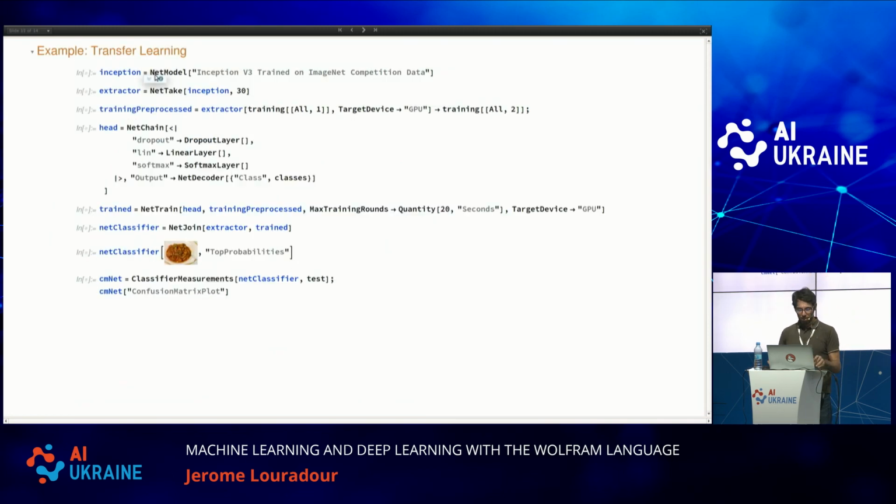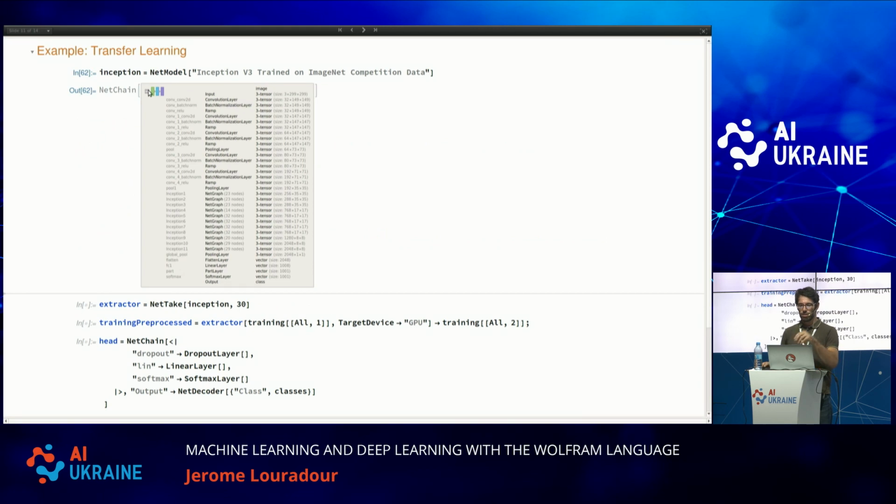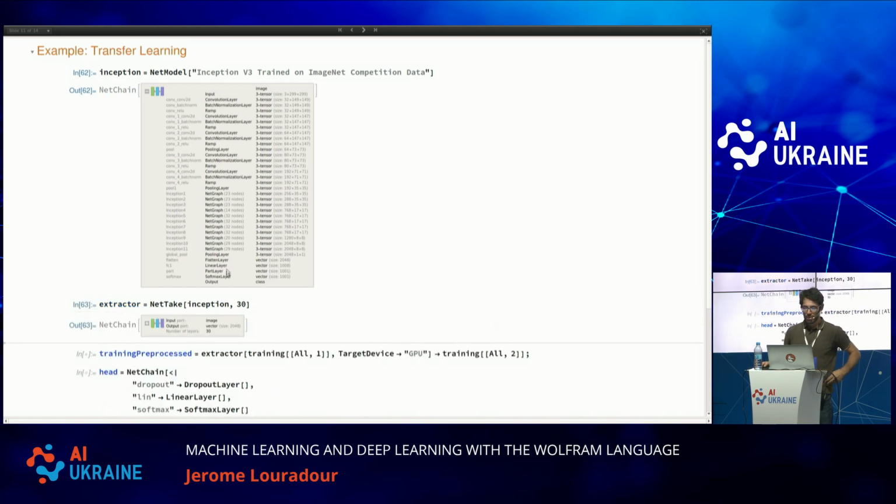So here I show an example of how to train this neural network, on the same classification task as before. I take Inception, a network trained on ImageNet. So again a deep neural network, which is a chain of a lot of layers. Then I cut its head, so I remove the last layers. I take only the first 30 layers. You see the network originally was given a three-dimensional tensor and outputting a vector of probabilities of size 1000.